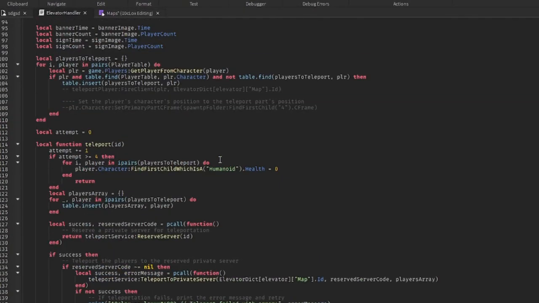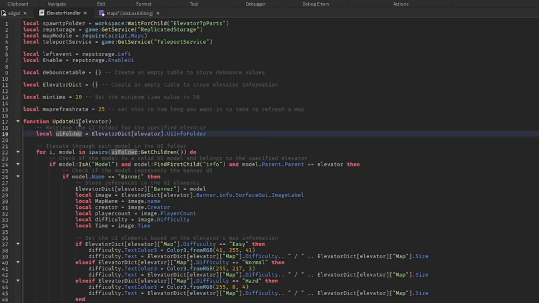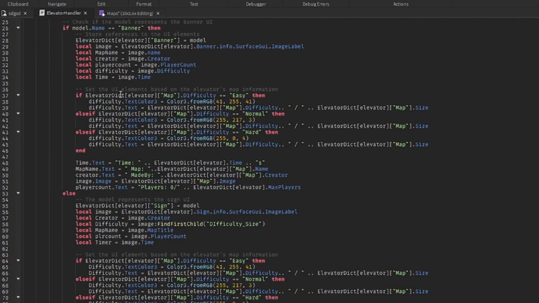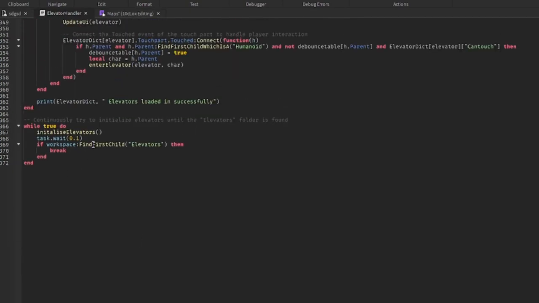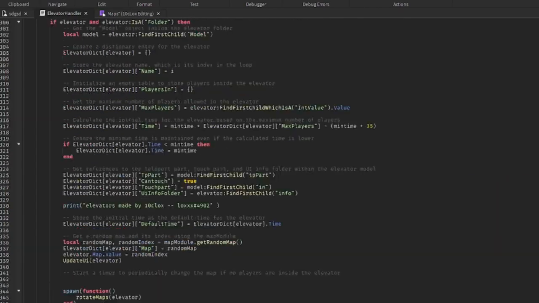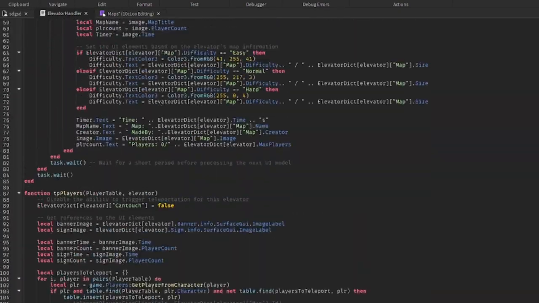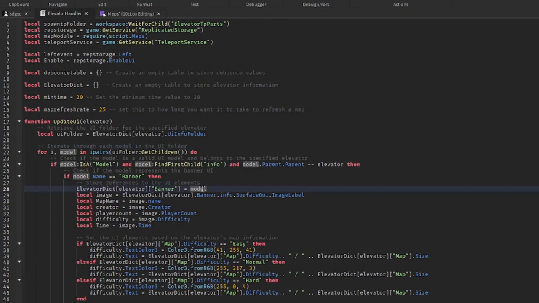Well, what haven't I shown? The script. Pretty big script, 370 lines with comments. I added comments. I totally didn't just put it in AI. I made the AI do all the comments for me because I'm too lazy to do comments. But there you go, now you can read this and understand what the script does.